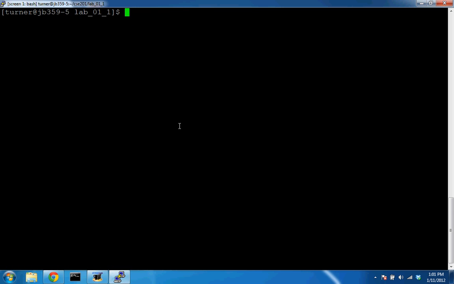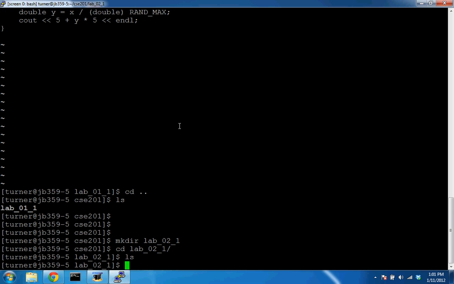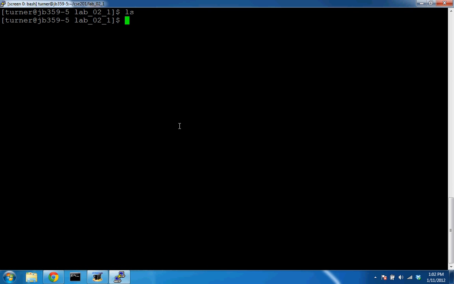It just makes it faster to hop around. So there we go. And there's nothing in the folder. So we're inside lab 021. That's in CSE201. That's inside my root or my home directory.